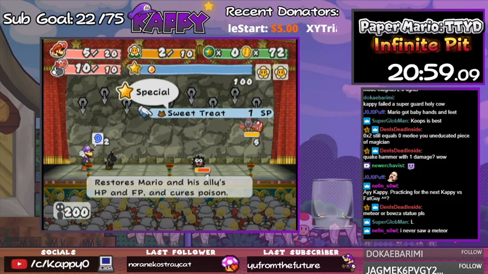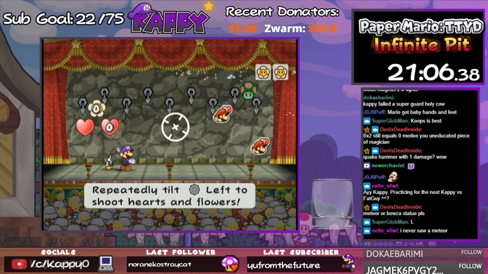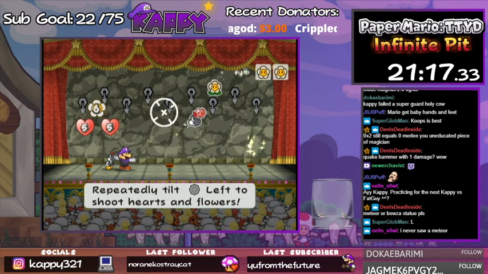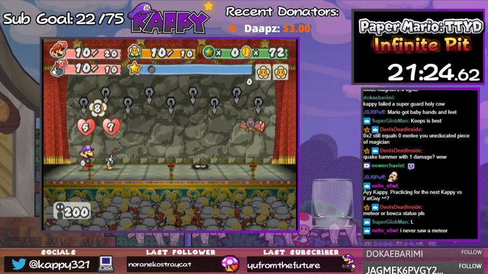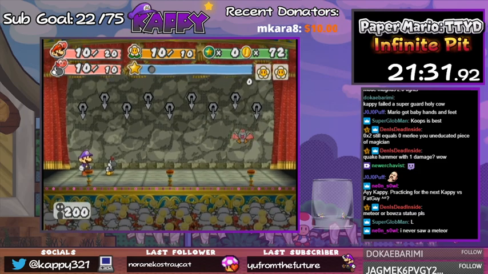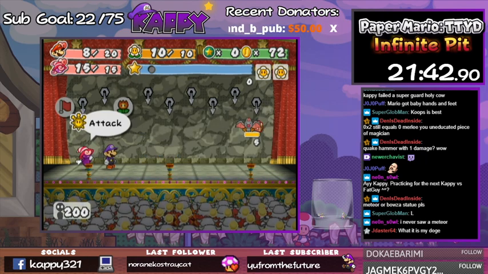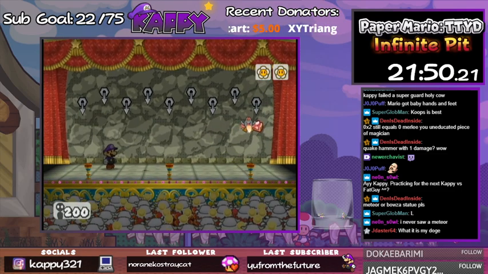Okay, I'm actually gonna sweet treat. Dude, what the fuck? Okay, this means... Oh, I think Flurry is probably the better damage dealer, but that's okay. No, she's not. Never mind. Vivian still does 3.